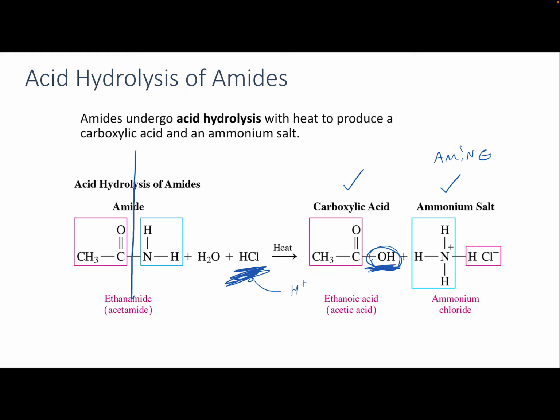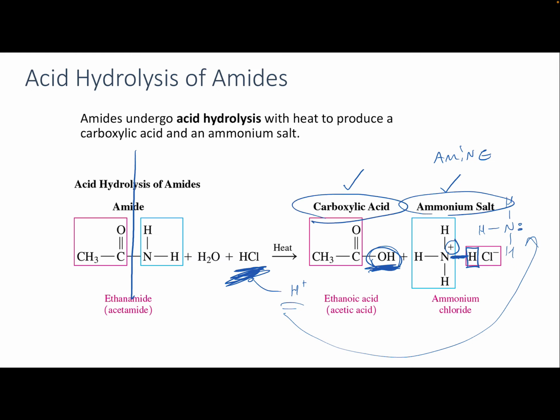In the amine version, because the amine is going to form like this with a lone pair, we have to ask what's going to happen to that lone pair in the presence of acid, where everybody who wants an H can get an H. It's going to add an H. And so that's why we see it with an extra bond to an H, a positive charge and a counter ion. So in acid, you can memorize this: we're going to get back our carboxylic acid and we're going to get an ammonium salt. This will be different than what we get in base.